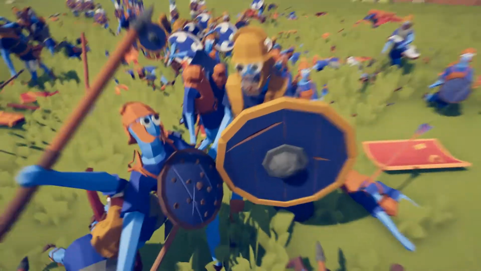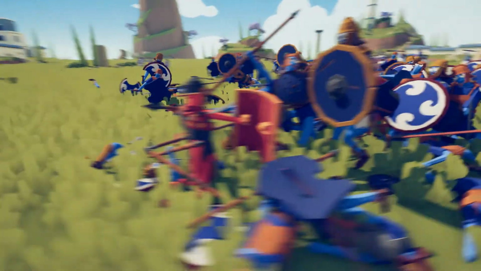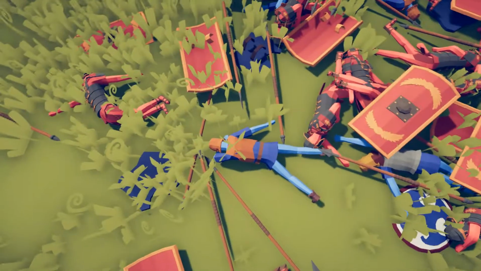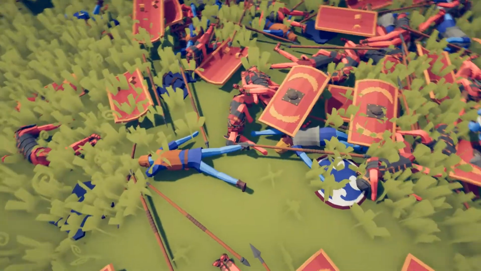Here's one of the Sacred Band. I made the Sacred Band taller as well, as opposed to the regular Carthaginian. And yeah, Roman is very much dead. As for the rest of it, Sacred Band there, I don't think any of the Sacred Band get killed? Possibly one or two. Yeah, there's one there. Is that one actually? No, that's not one. That's a mercenary.